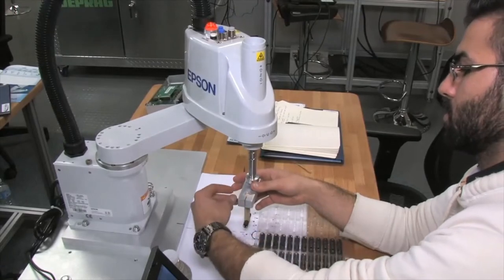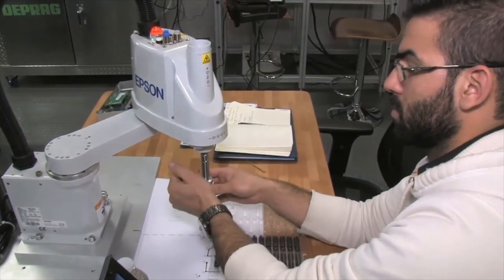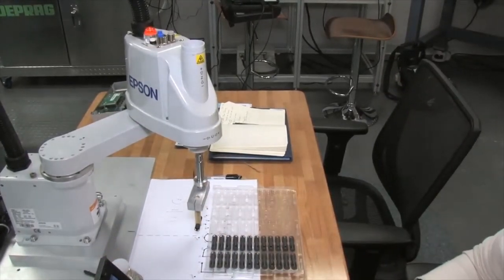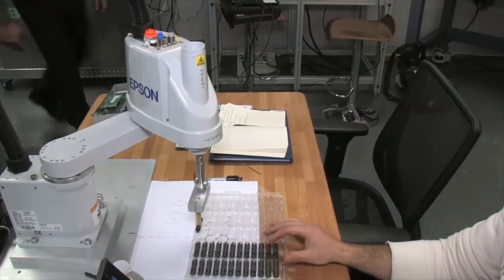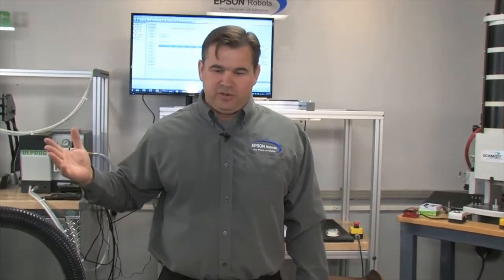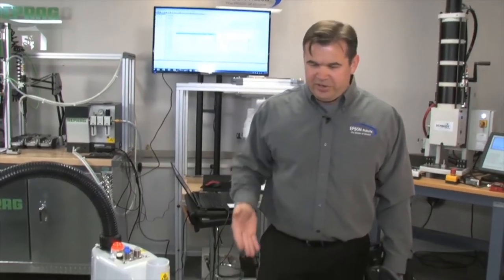Now it's pretty common. What kind of robot would I use if I had this exact application where I'm picking a part horizontally and want to place it vertically? Which one would you use, the SCARA or six axis? SCARA with the rotary device on the end. If that angle is always the same, I'm always going 0 to 90 or 0 to 45, a SCARA with a little flip tool makes your life a whole lot easier. Since we don't have the flip tool, we just have our handy dandy. I love this.